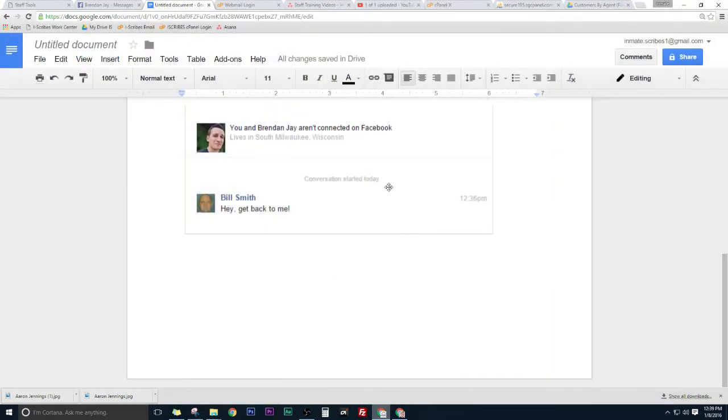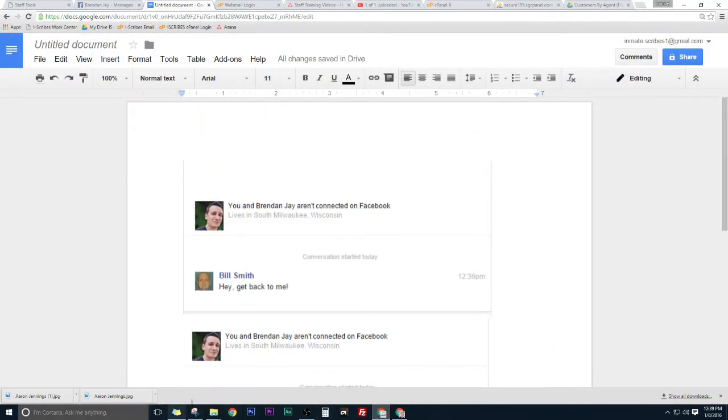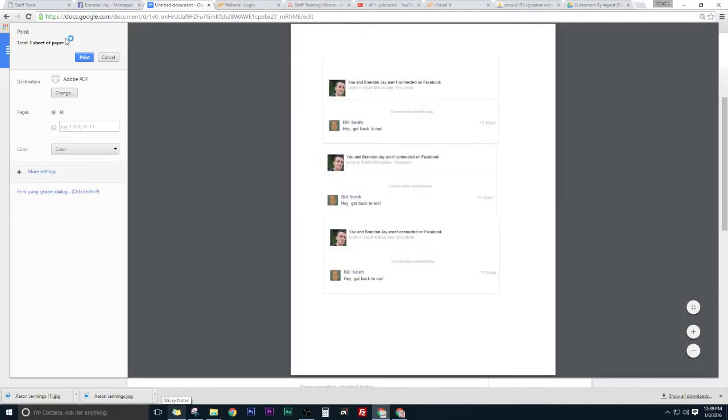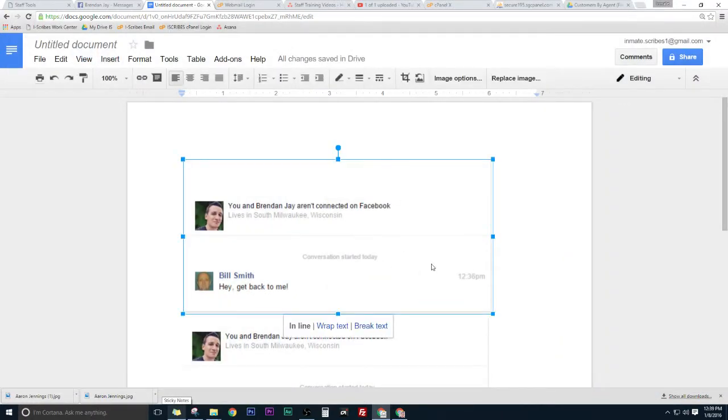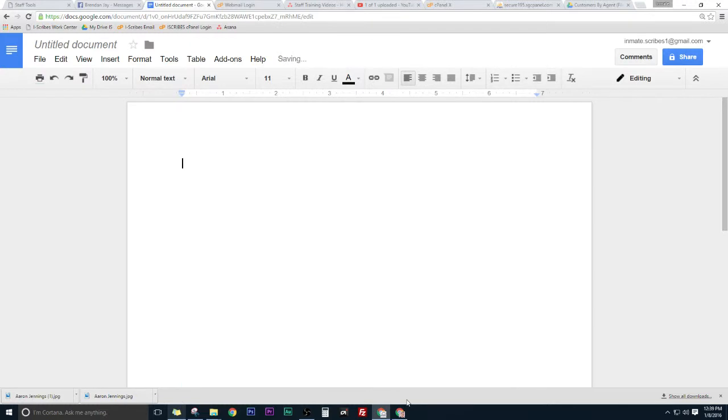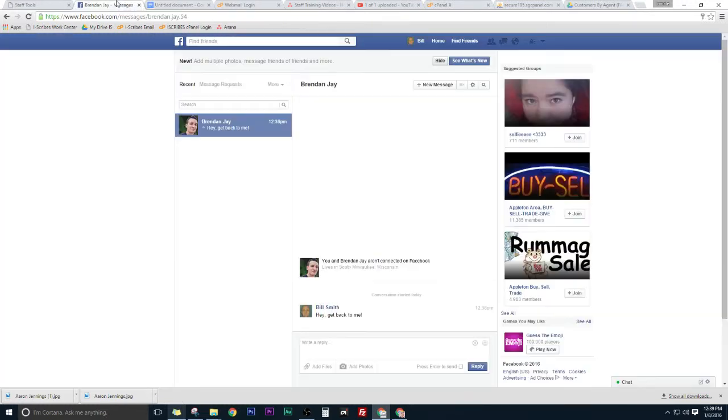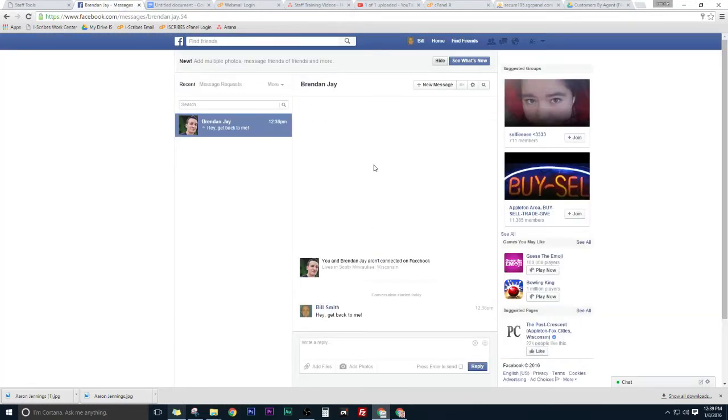However, we would print it out, and when we're done printing it and we have the document, we can click in here, press Control A and then press delete, and it deletes our workspace so that for the next customer that we want to copy paste anything into, we can do it.